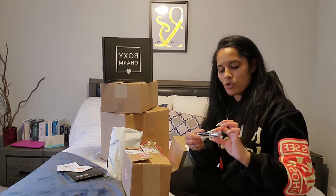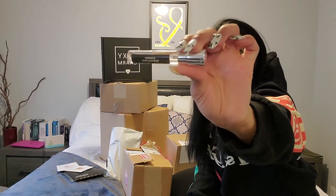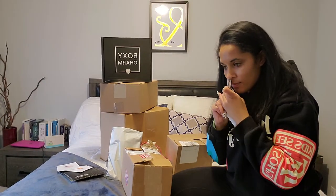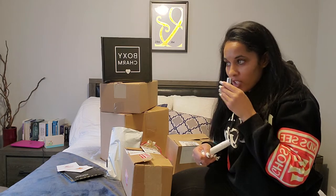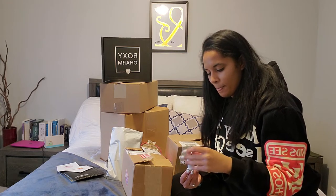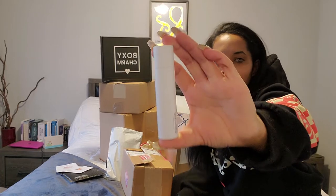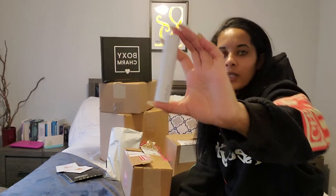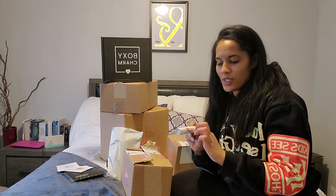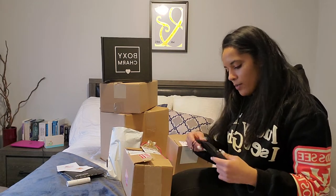Men can use it too, so it's a perfume and cologne subscription. This is what the little tube looks like, and this one is Burberry My Burberry Blush. Let's smell it. Wow, this one's definitely going to be one of my go-to perfumes for sure. That one's really nice. They all come in these little cardboard tubes as well, so you can keep all your scents in them and kind of write on the side what it is.